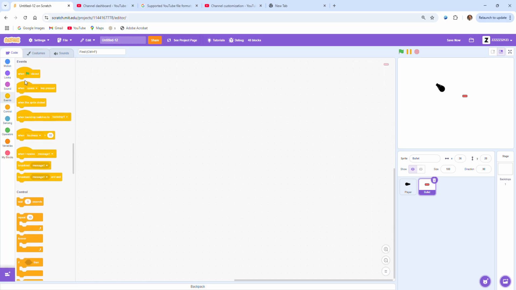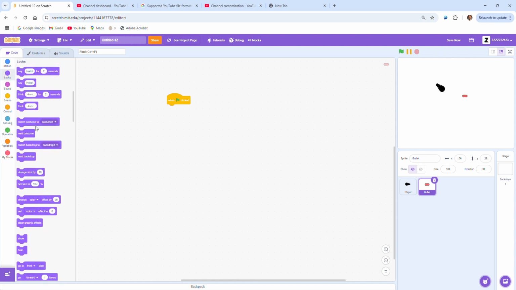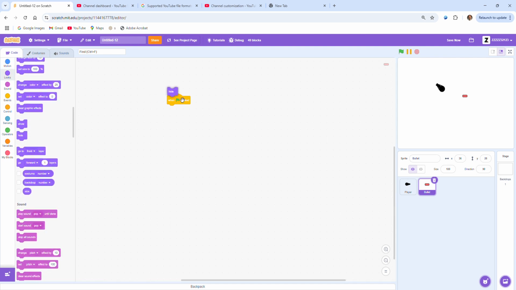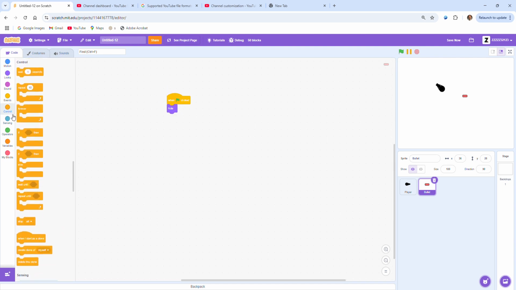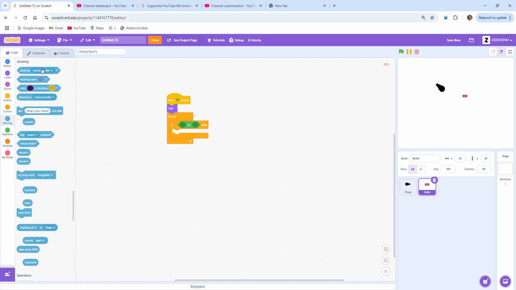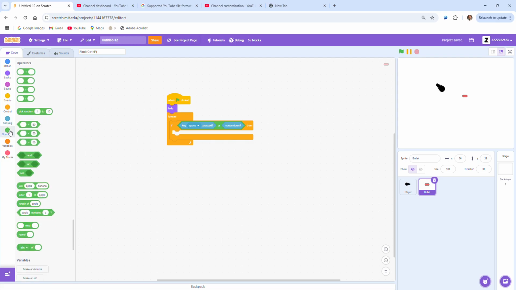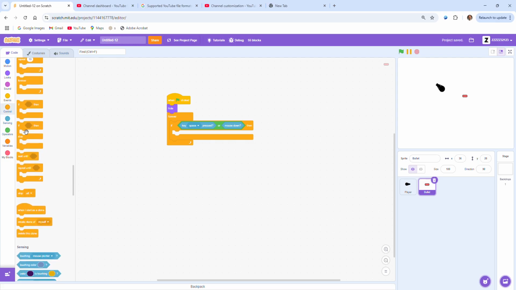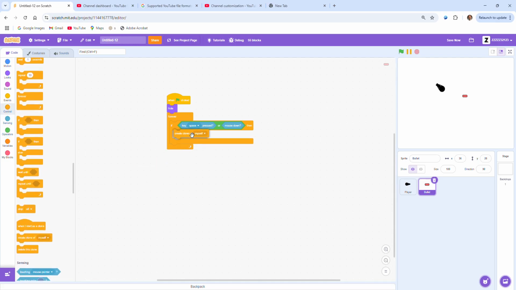So let's code this. When flag clicked, we want to hide the original sprite. Forever, if key space pressed or mouse down, then create clone of myself.